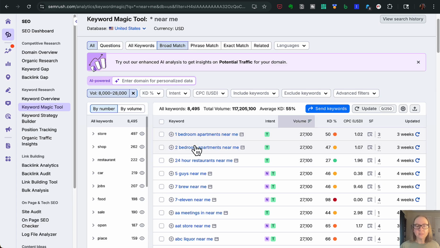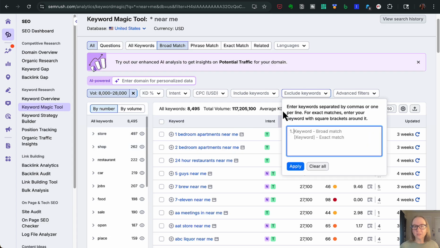One-bedroom apartments, and then we're going to have brand names like Five Guys. Unfortunately, there's no super easy way to get rid of these. You do have some filters over here that you can go through. For me, though, one of the things that I like to always do is exclude some keywords. I don't want a dollar sign. Actually, it won't let me in this tool. Never mind. But I definitely do not want best, simply because I don't want that in my URL.